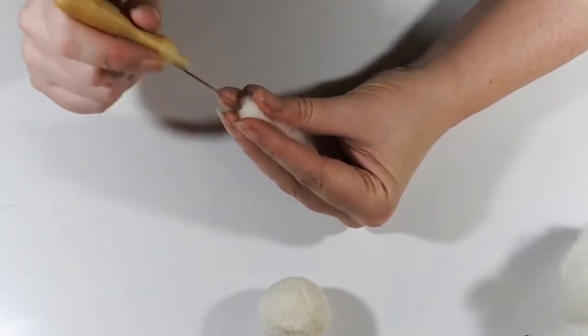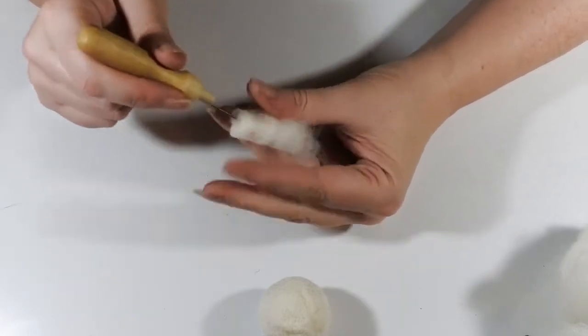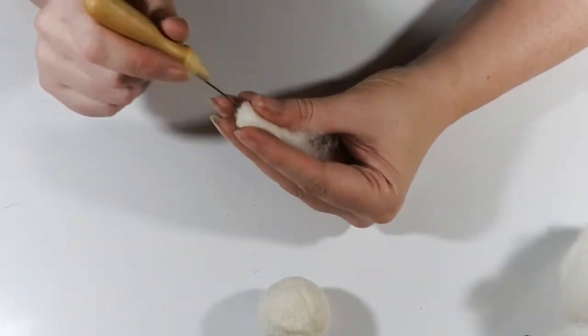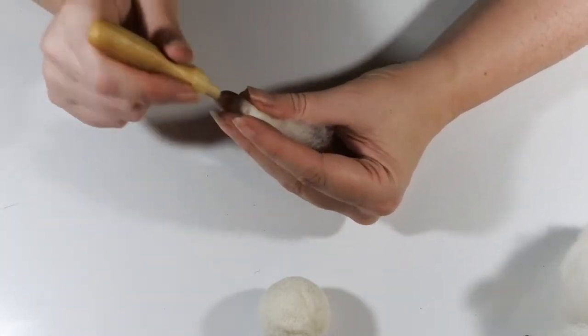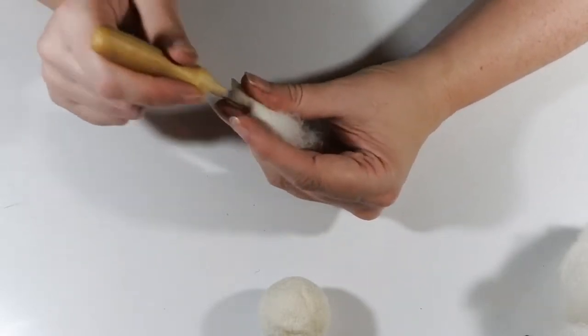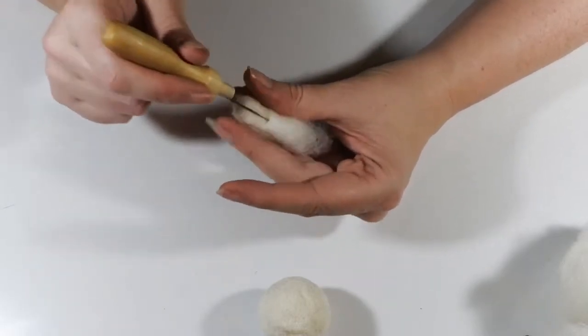You're just going to be felting all the way around, keeping the needle moving, remembering to stab in the direction. Remember to stab perpendicular to how you want the final surface to be, so you're either going to have to rotate the object or move your needle. Picking out one end that's going to be the nose end, you're working over to firm that up and tighten it up a bit.